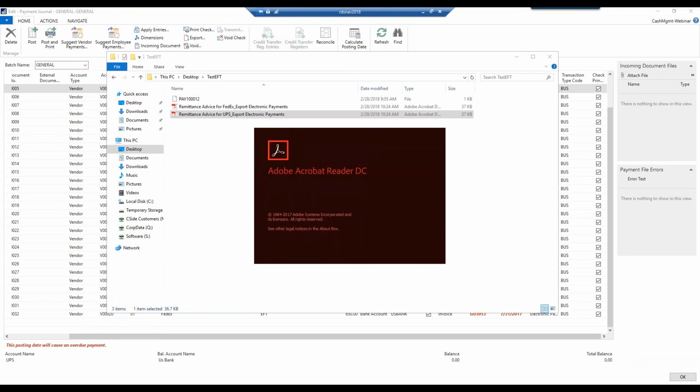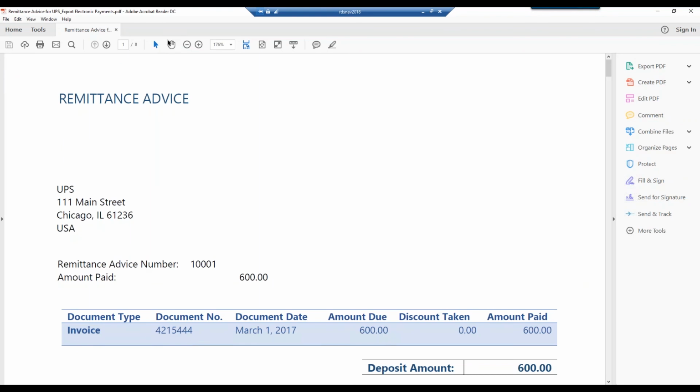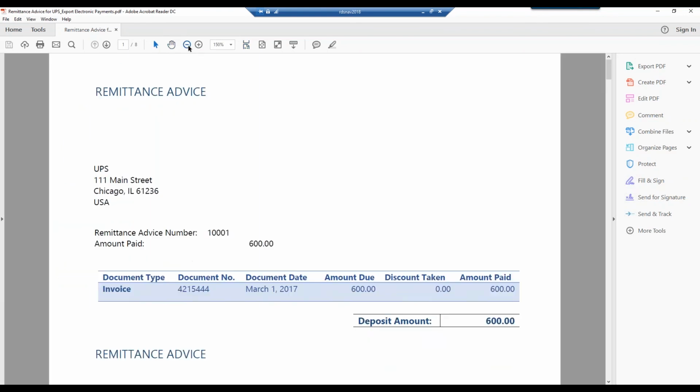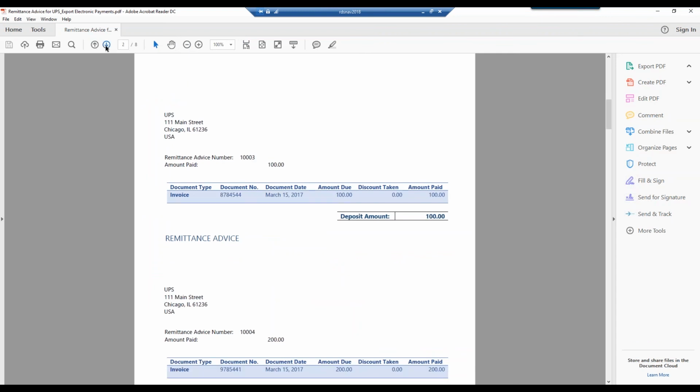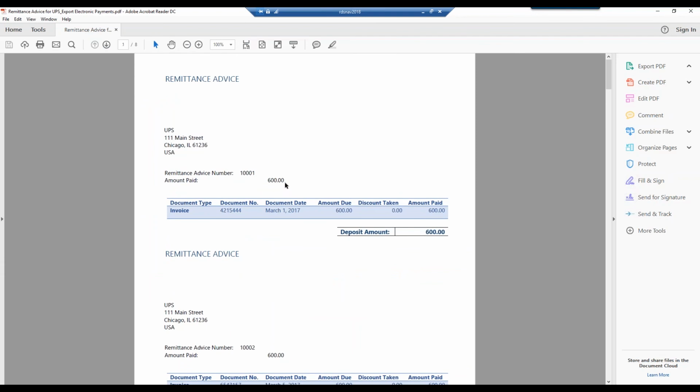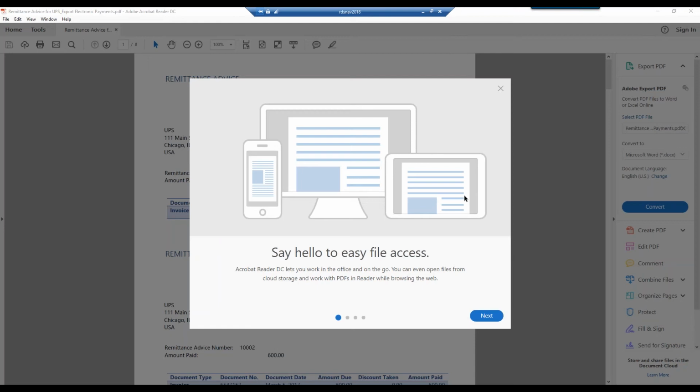Looks like my Acrobat does not want to open here. Okay, here we go. Okay, so here you can see there's 8 pages of remittance advices to UPS. Now, this is because I don't have one line per check in my payment journal.